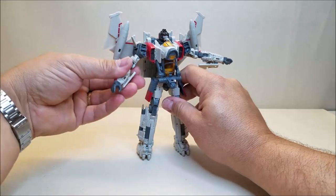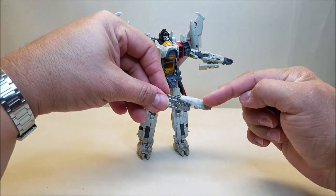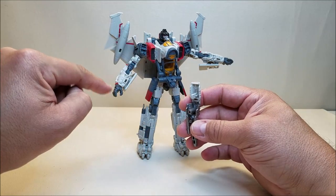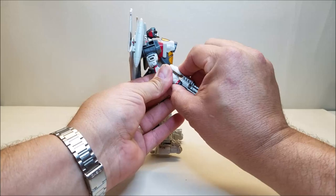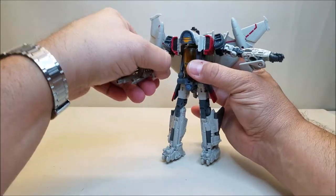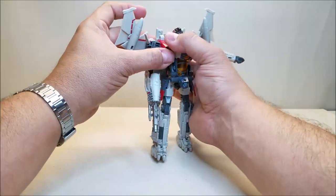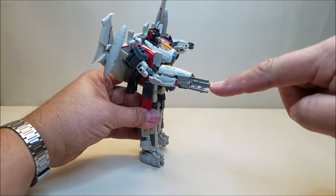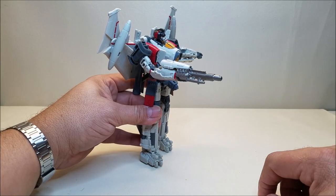Now let's look at weapons. We have this machine gun — it's almost like a machine gun with an engine and fuselage, a really cool looking piece. It mounts very nicely because you've got a peg for the hand to hold, but then you've also got a tab that tabs into the arm. It really pulls off that effect that live action movie Transformers tend to do, where the arm transforms into the weapon and it's all integrated. I absolutely love the way that looks.